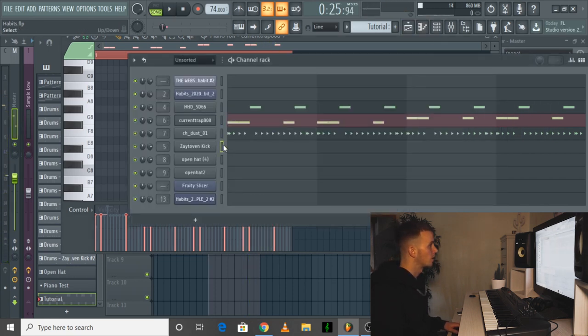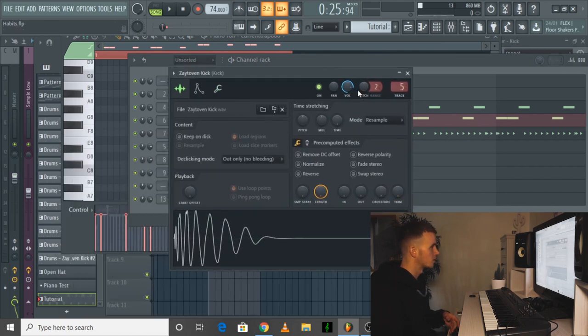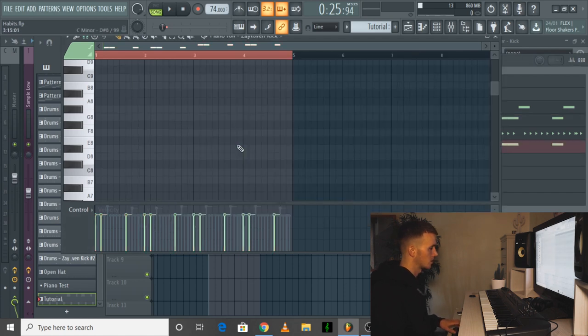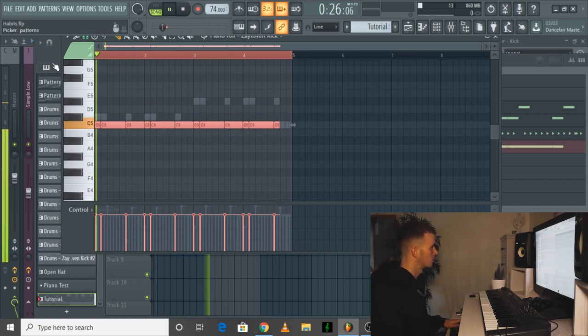Alright, so then for the kick, I wanted a simple kick just to add a bit of high end to the 808. So I went for a classic Beethoven kick. There's not much to it, but it just adds more to the 808. So I'm just going to copy the 808 pattern, place it in the kicks, Alt K to put it down to C5, and now we've got this.